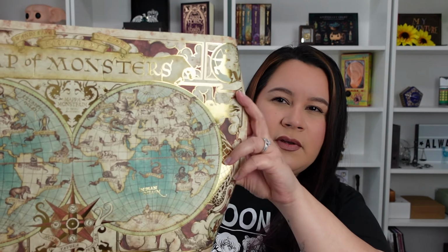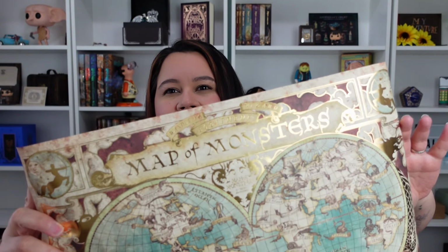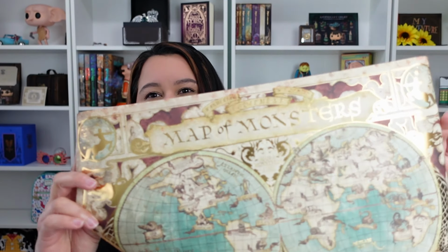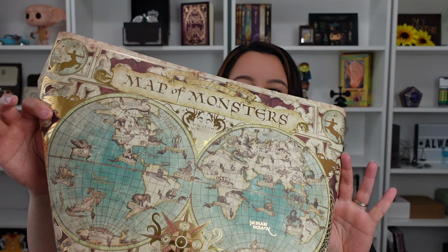I really love this. I think it's going to look beautiful in a frame. I don't tend to frame everything that I get. There have been a few pieces that they have sent out that I've really loved, and I do want to get them framed and put on like a mural wall here over my desk to my left. So this is going to look so nice in a frame, and it has a compass and some centaurs on the top and a hippogriff on the bottom. So this one is very nice. It's going to look beautiful in a frame.